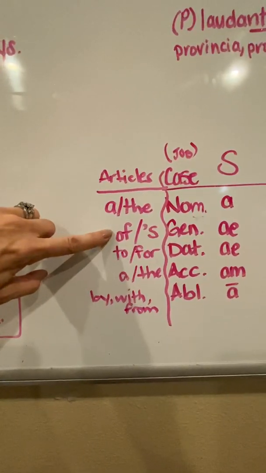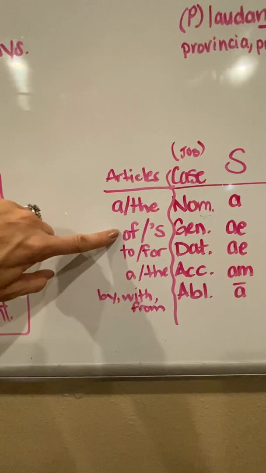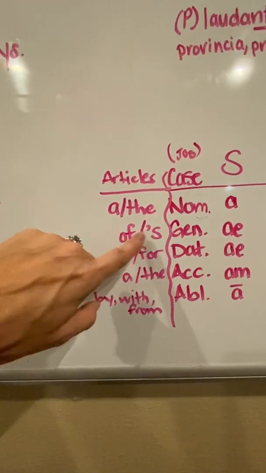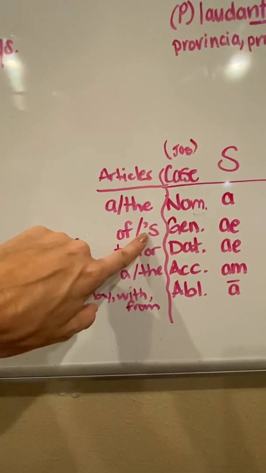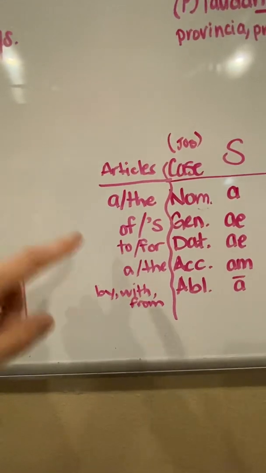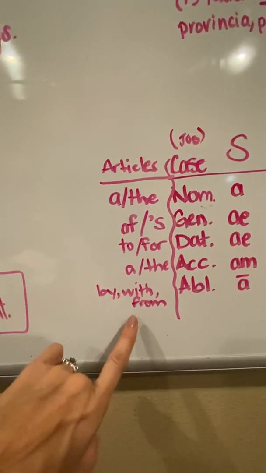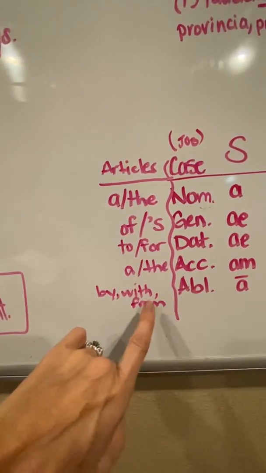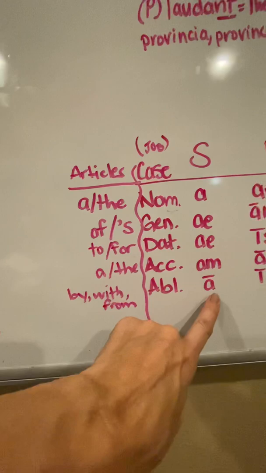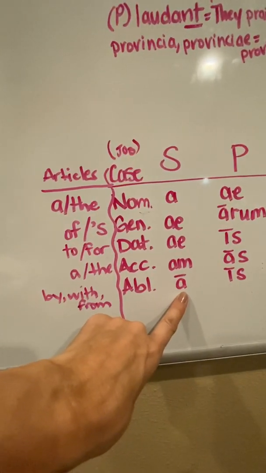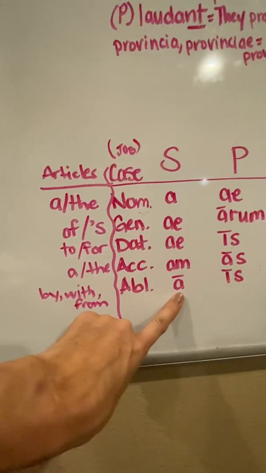Okay, and then with the genitive, if you're translating Mariae, you could translate it as of Mary, or you could just not put of and put Mary's with an apostrophe S, and that'll show possession in that particular translation. And then you get down here, by, with, or from. There are three options here. And with the answer key, it doesn't matter whether your child puts with Mary or from Mary or by Mary when we are translating. We're just looking to see that it is the ending on Maria if it's translated with by, with, or from. That's really the most important thing when we're looking at our student work.